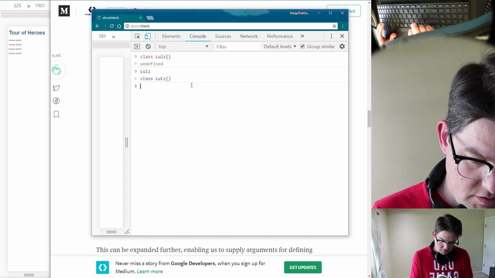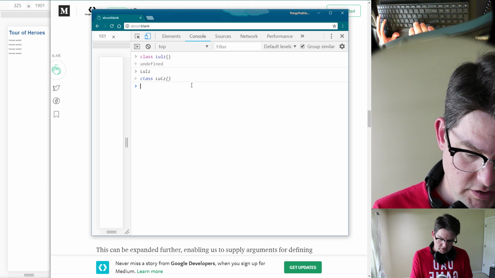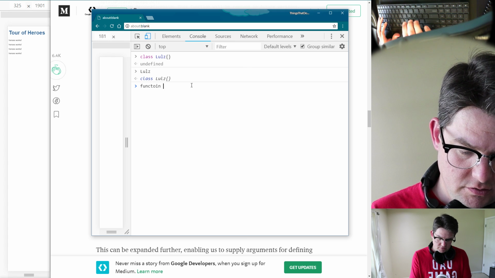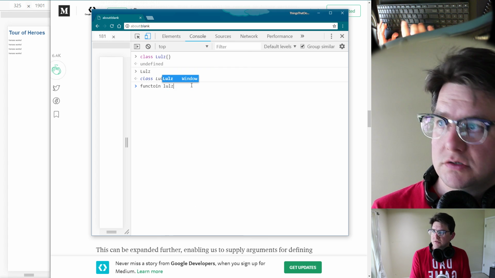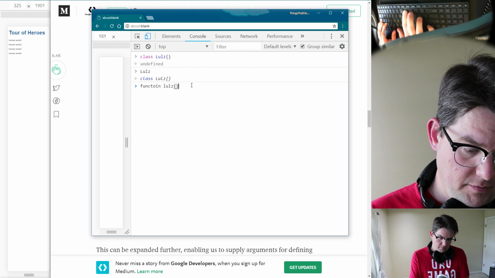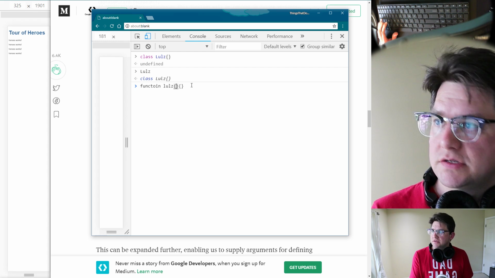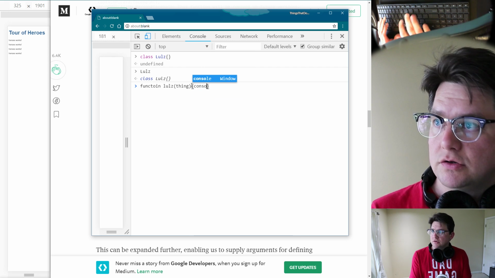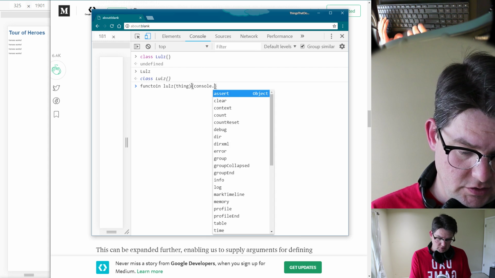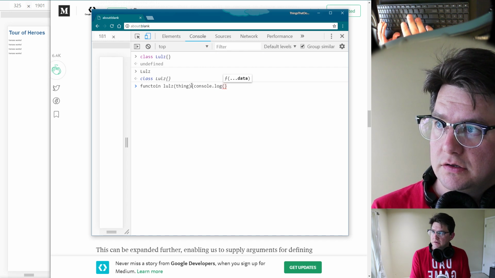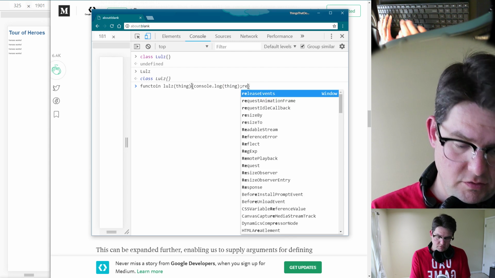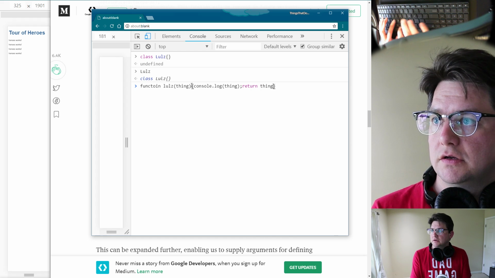Okay. So let's say function lulls takes a thing, it console.logs that thing, and then returns thing.